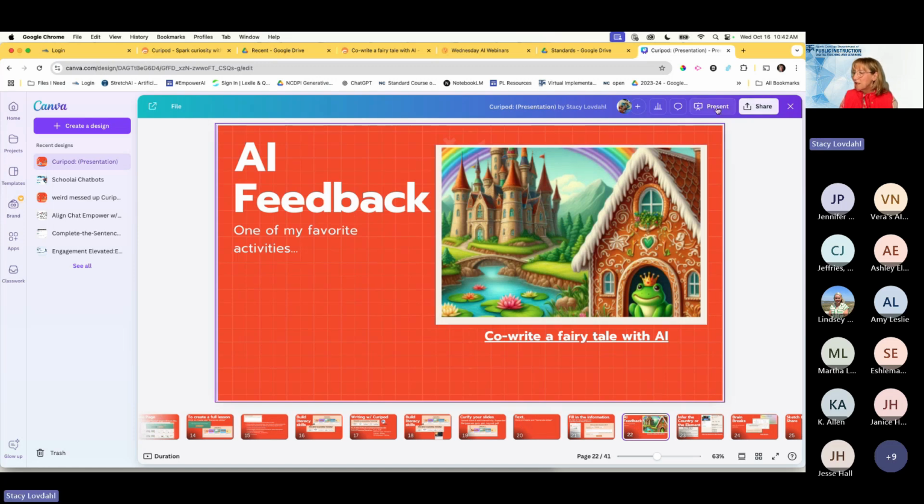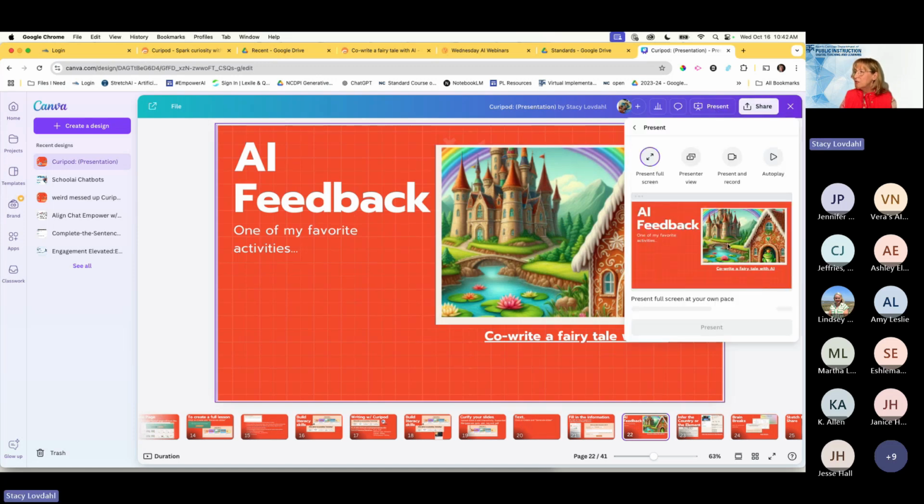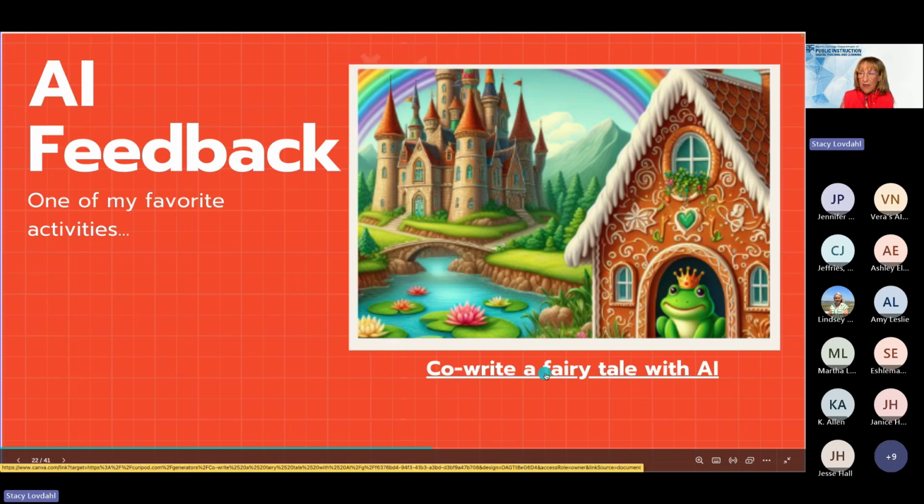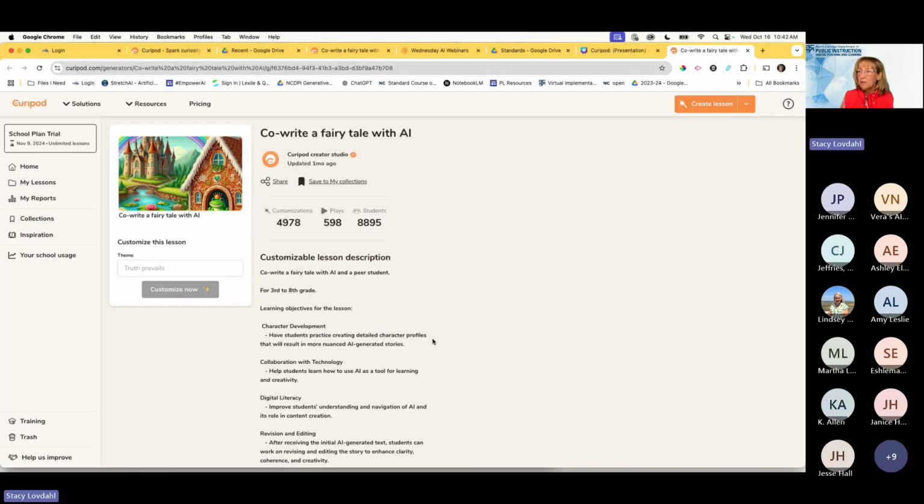On slide number 22 in your slide deck, we have an example called Co-Write a Fairy Tale with AI. If you open that one up, it'll take you over to this example.